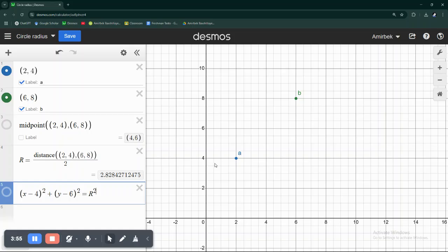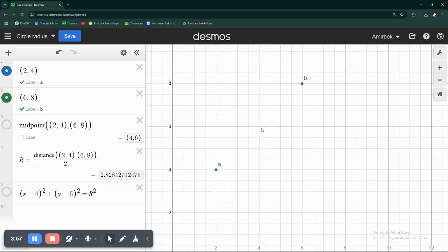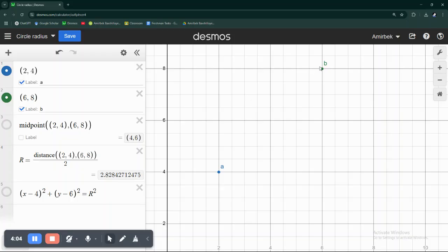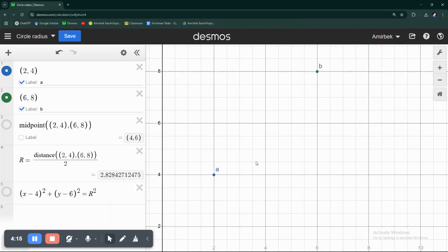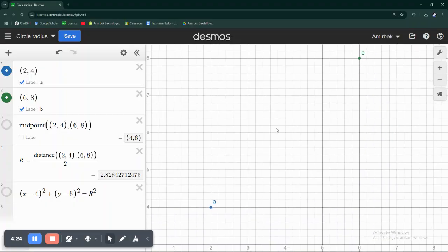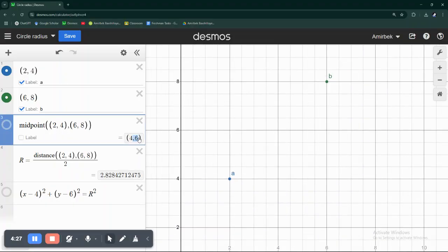So we would actually find out the middle point. Now, you can find the middle point by first of all using logic, since if A and B are two edges of a circle, it means that the central point is going to be right in between them. You're going to have the center, and the distance between that center and A is going to be the radius. So to find that, just find the midpoint, meaning right in the middle. What do you have in the middle? So the coordinate of the middle point is going to be 4 and 6.